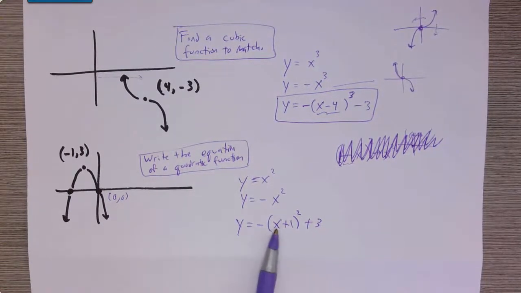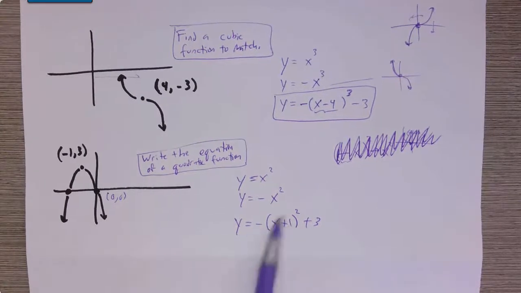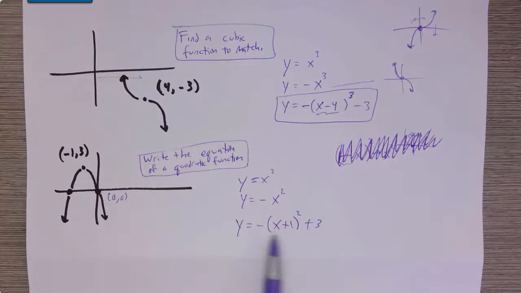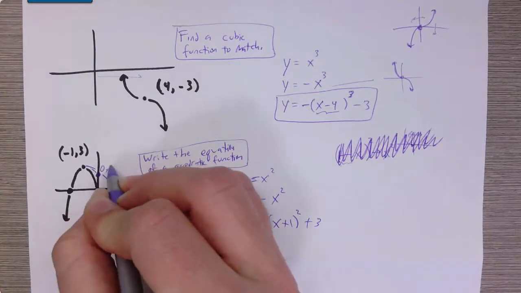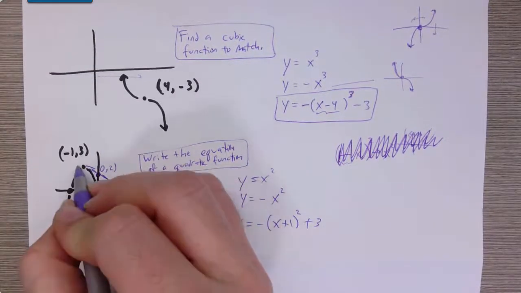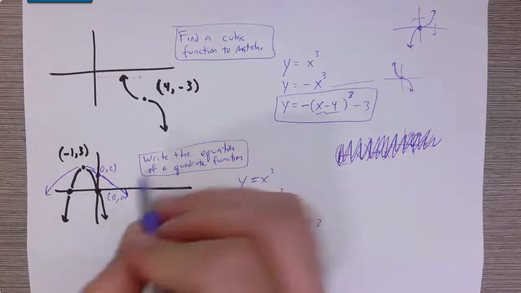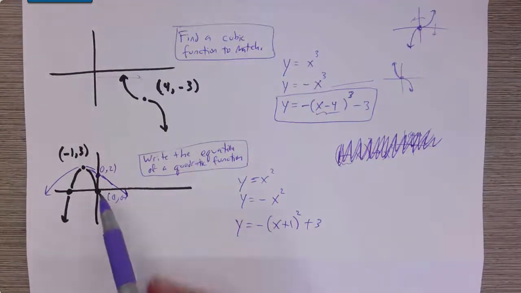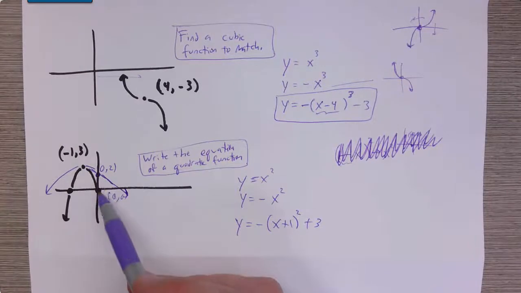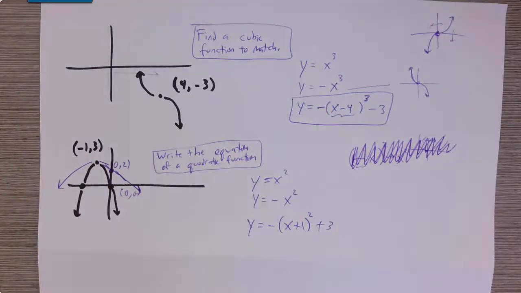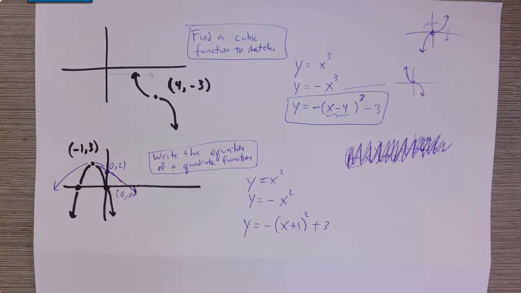Oh, but you know, if I plug in 0 here, I'm getting 0 plus 1 squared is 1. So then negative 1 plus 3 is 2. So actually, this equation that I have is putting a point here at 0, 2. So what I actually have is a parabola that's more like this. So I need to scale my parabola. I need to stretch my parabola to make it taller so that the point at 0, 2 actually goes through 0, 0. Okay, well, a couple things I could do.